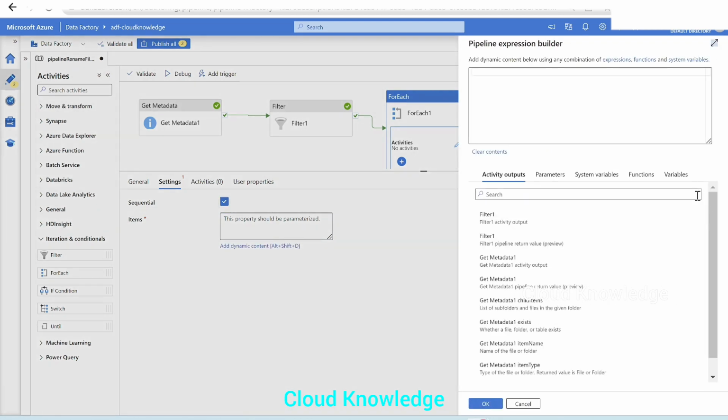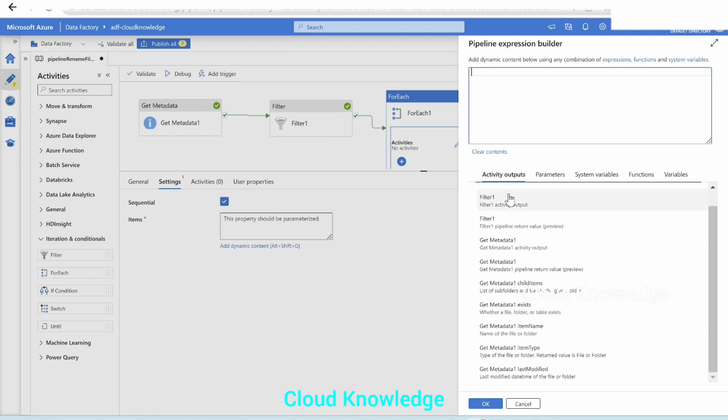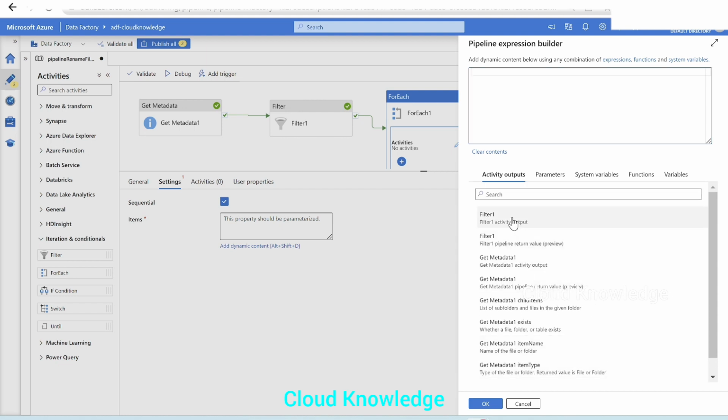We'll click on the dynamic content, and the ForEach activity will accept the output coming from the filter activity. Among the activity output list, which gives us the GetMeta activity outputs too, we have to select the filter activity output. This gives us the output of the filter activity up to this level.